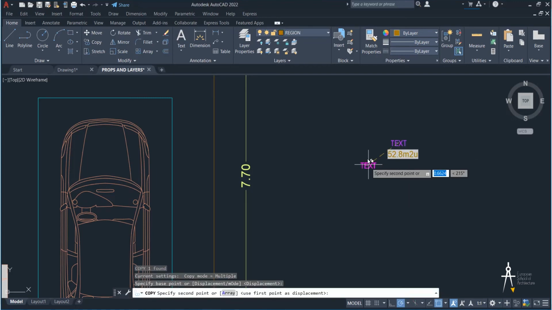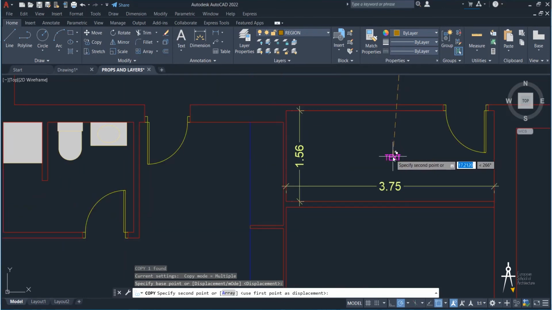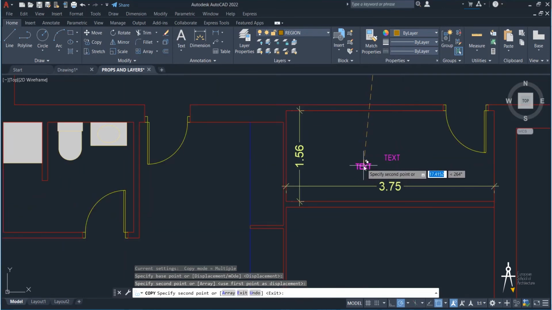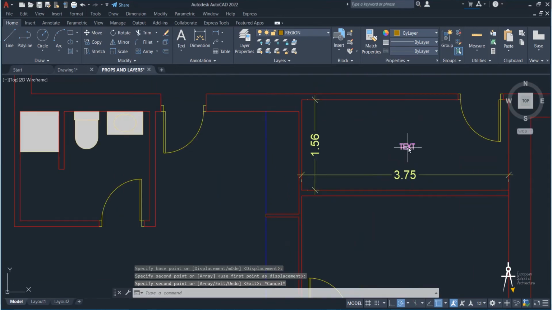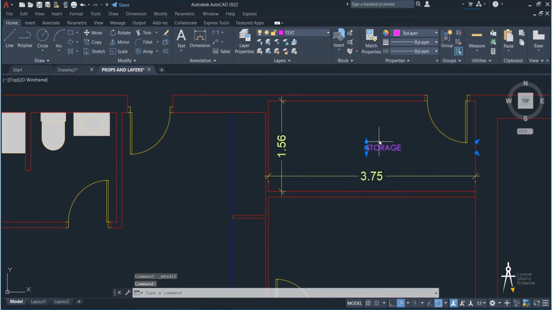If you copy the text and say, for example, here, this is the storage room, okay, and have it there.